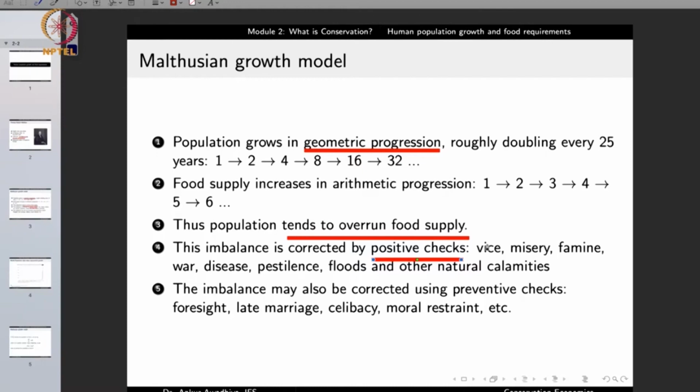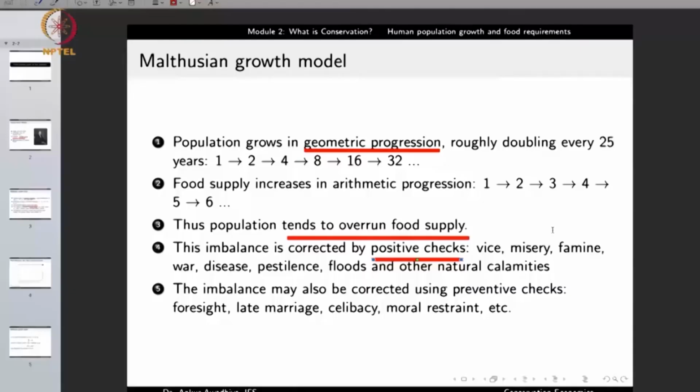So he said that if the human population increased to a very large extent and there is a shortage of food, there would be things such as famine. And in a famine, there will be a big chunk of human population that will perish. Or there will be things such as diseases, and in the diseases, a big chunk of human population would perish. And he correlated these to the increase in the human population.